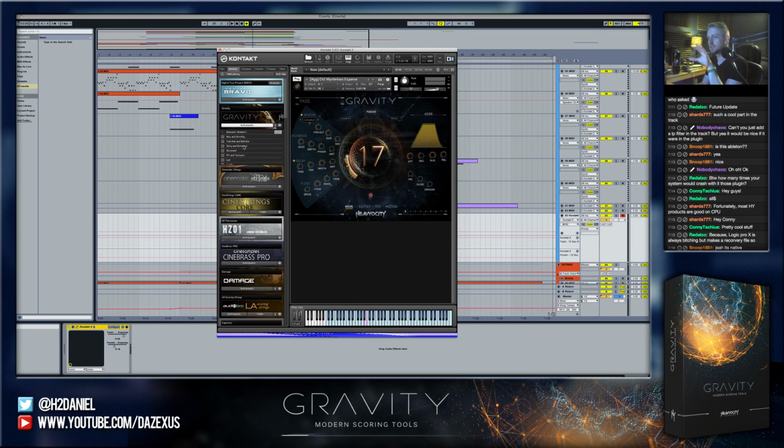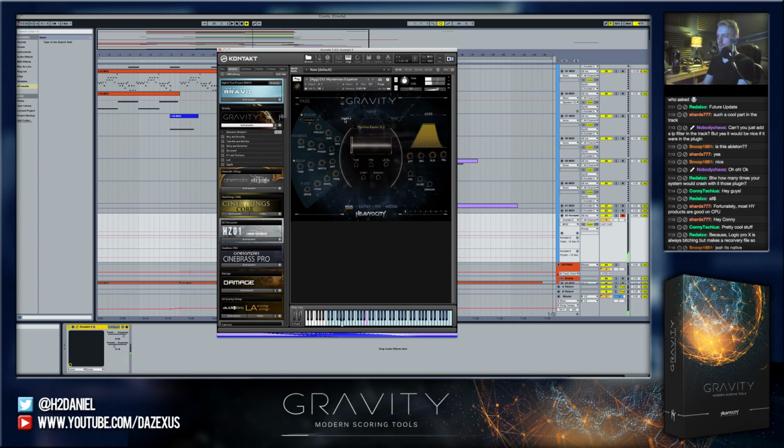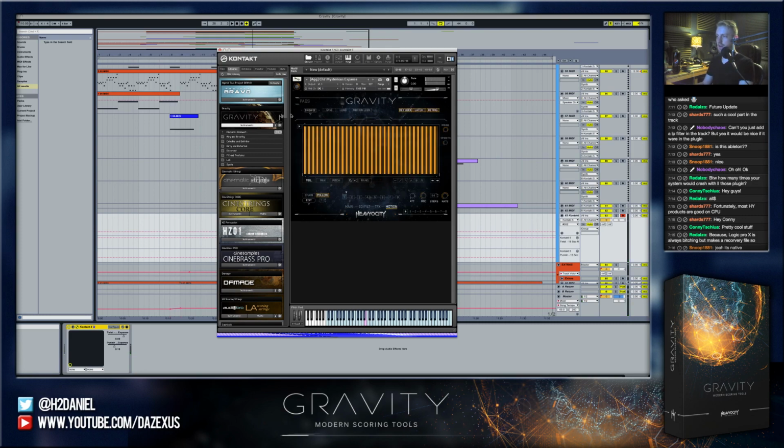You get the nice fade-ins and everything like that, whereas the elements are literally just the one sample. The lower down you go, the more stretched it's going to be, and the higher up, the faster it's going to go. So it's just an option to play with individual ones, however you see fit.